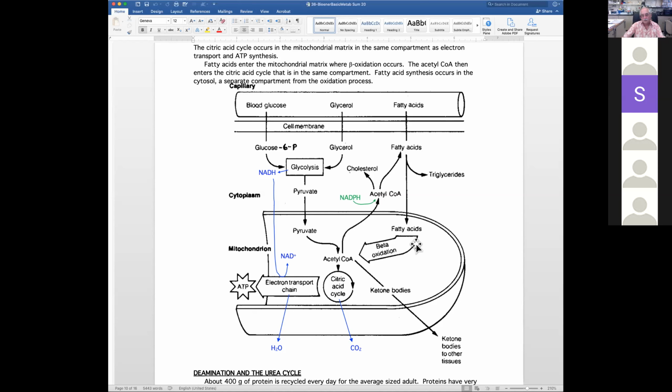So we see also the beta oxidation of fatty acids. Conveniently, that happens in the matrix of the mitochondria because the citric acid cycle is right there. Fatty acids that may be carried around in the blood with lipoproteins are slowly broken down into fatty acids, and they can be transported across the membrane. Now, what is it you're going to do with these? You could use these to synthesize triglycerides. You could use these for energy.